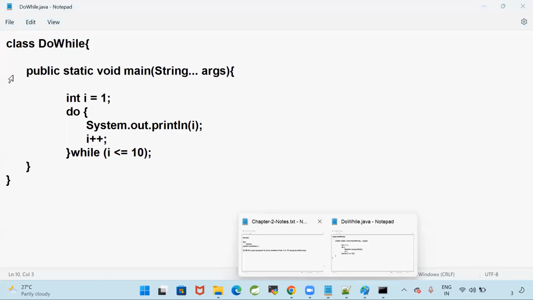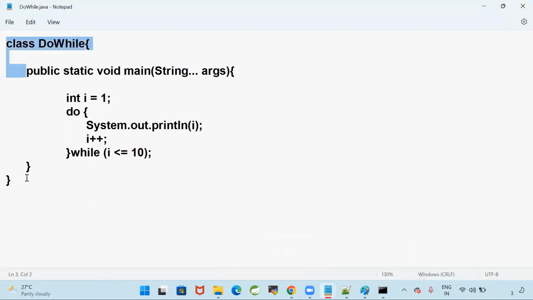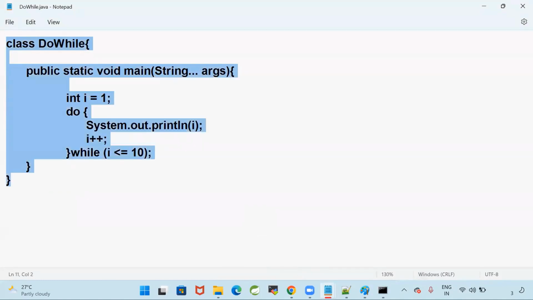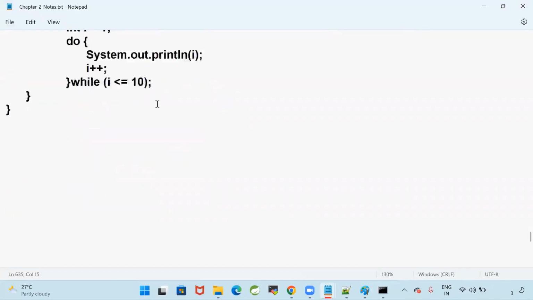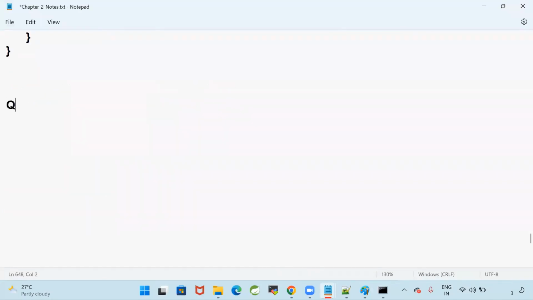Then what is the difference between while loop and do while loop? This is a question they will ask freshers.